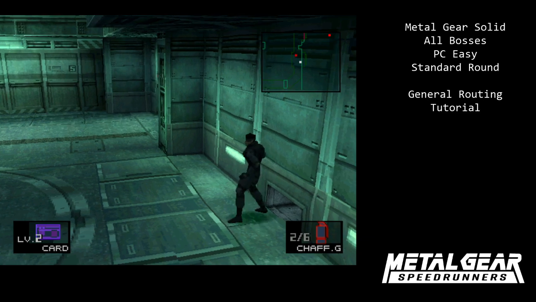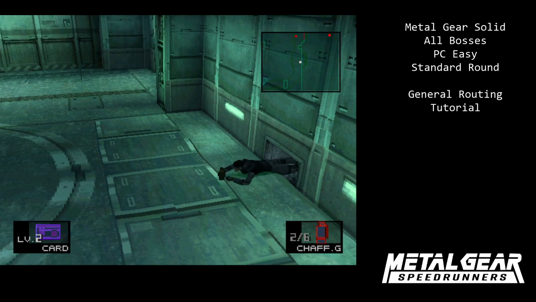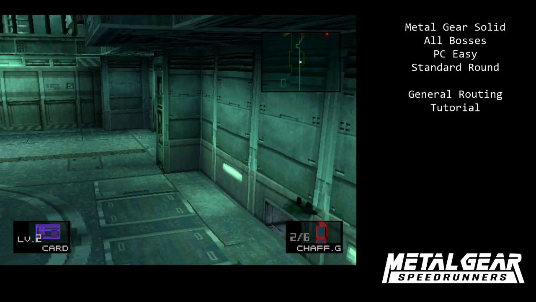To set it up easily, go against the wall, crawl in about halfway like this. You're going to hold up, FPV up, and then you're going to let go of both. And after you let go of both, you press X. Okay, so you look up at the ceiling, let go of both, then press X. And then you're going to stand on top of the vent.